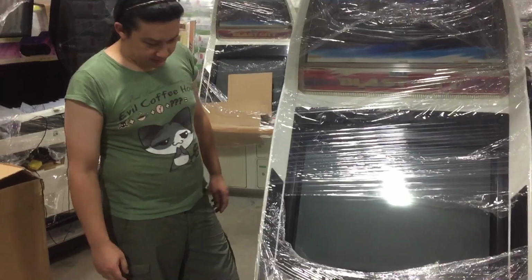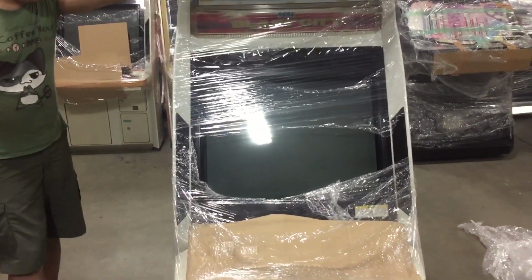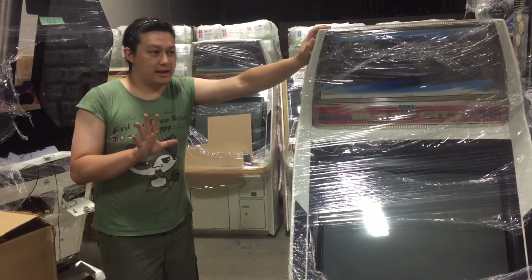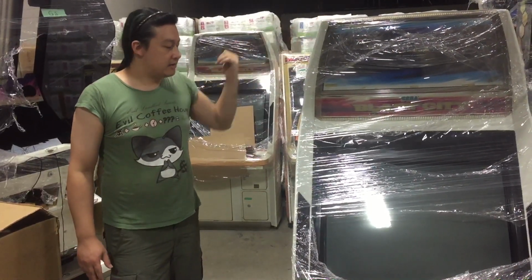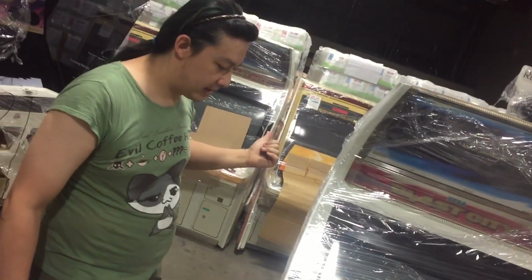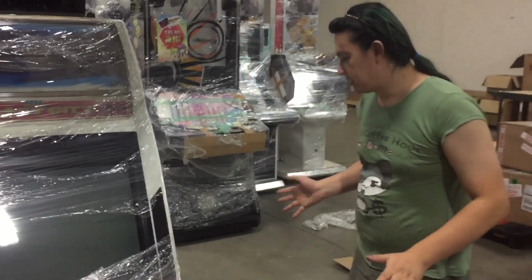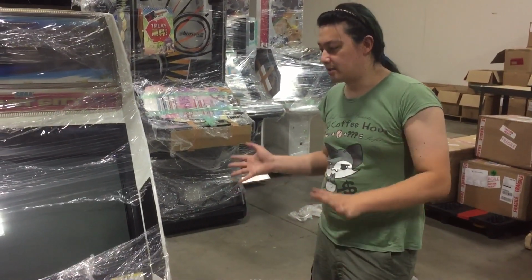Today, on a little bit of a lighter note, we're going to be opening up this Blast City. Now, some notes about this, because this is right when I decided to pull stuff off the market and not really deal with selling them anymore. It goes kind of hand in hand with the other Net City, the new Net City that we opened up last time. These are in much better shape. I'm much more happy with these, but also, this is not what was expected.